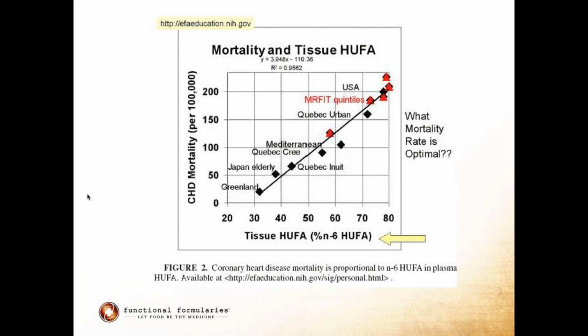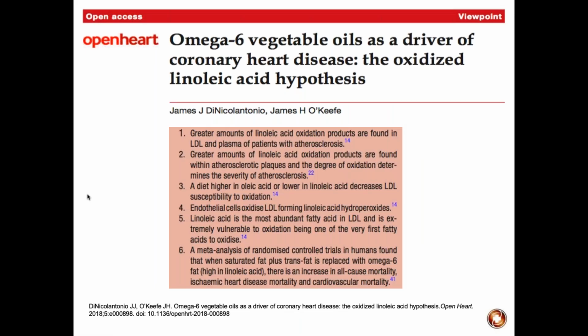When you see that those tissue levels have risen to where they are, you can see that the mortality rate has a Pearson's correlation coefficient of almost 1.0, which means the two variables are tied closely together, almost inseparable. And you can see that in some areas where there are higher levels of omega-3s and less omega-6s, for instance in Greenland and in an older Japanese population, you have much lower levels of coronary heart disease, and of course very low levels of these omega-6 fatty acids because they're just not present in those populations' diets. Those are very omega-3 dominant diets.